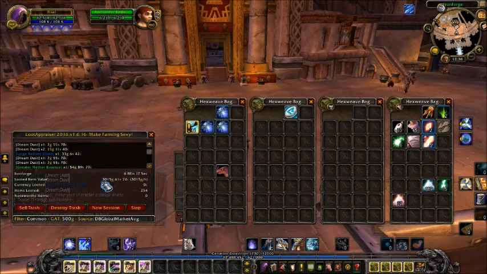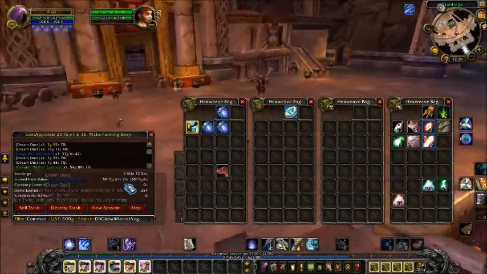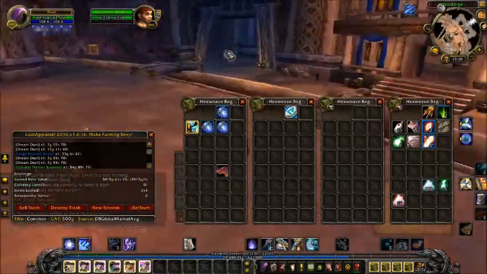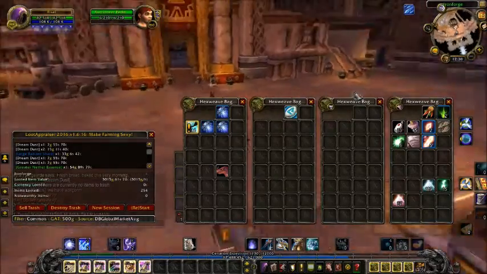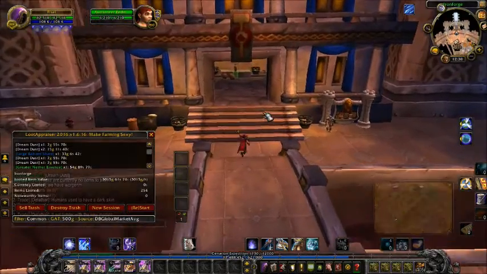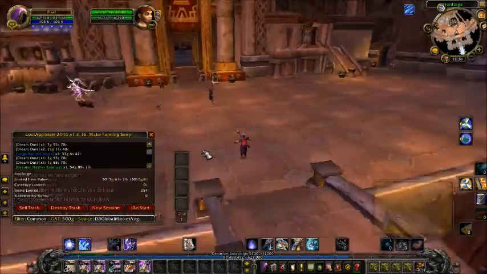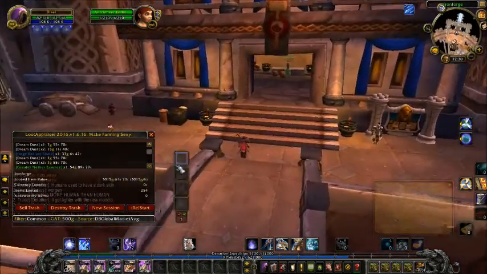But here we are in 6 minutes. I have received about 3k in item value. If I would have had everything on my macros, I would have been able to cut that time down a little bit, but that's still not bad.